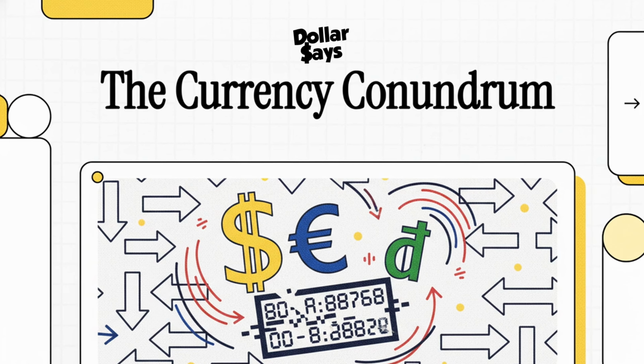Let's talk about something that messes with all of our heads. You're at the airport, you look at that big currency board and what? How is it that one single US dollar can get you less than a euro, but then turn you into a literal millionaire in Vietnamese dong? It feels like it makes no sense, right? Well, today we're going to unravel this whole currency conundrum and figure out why all money is not created equal.